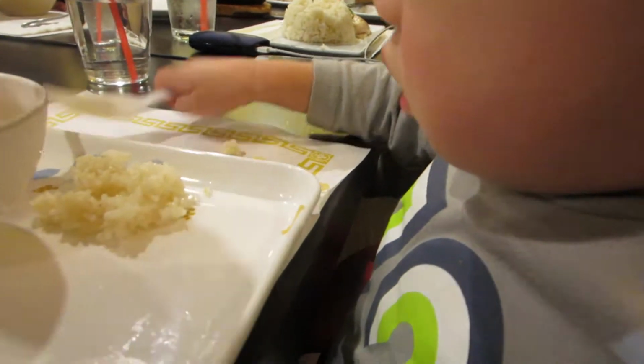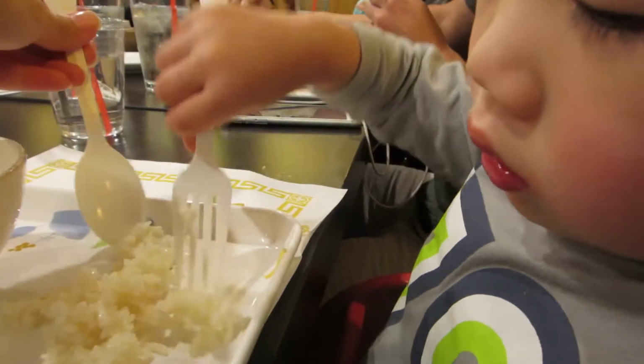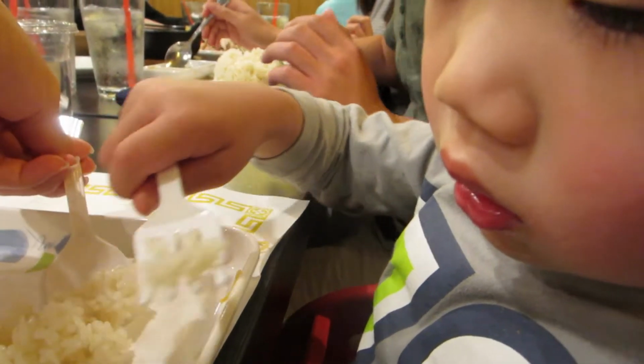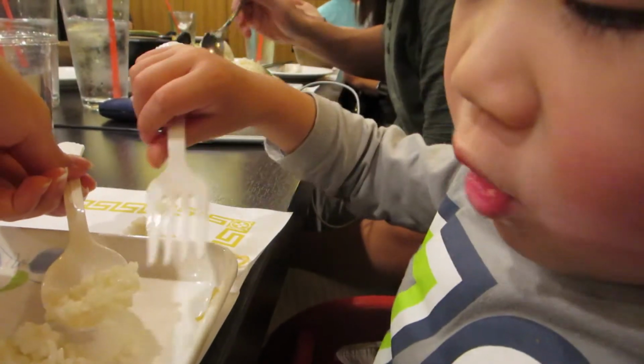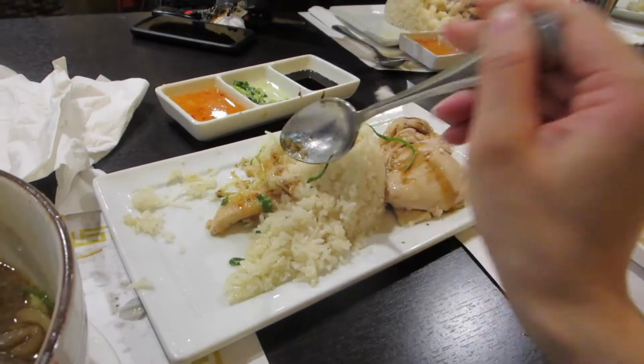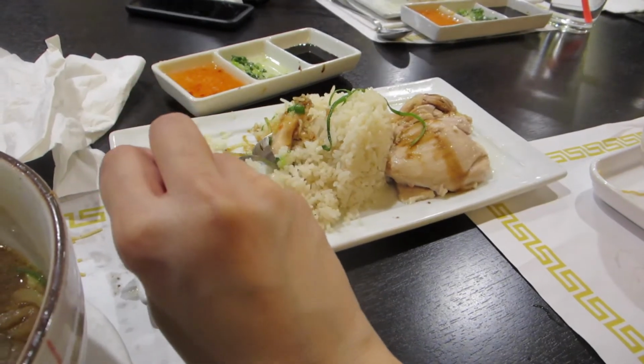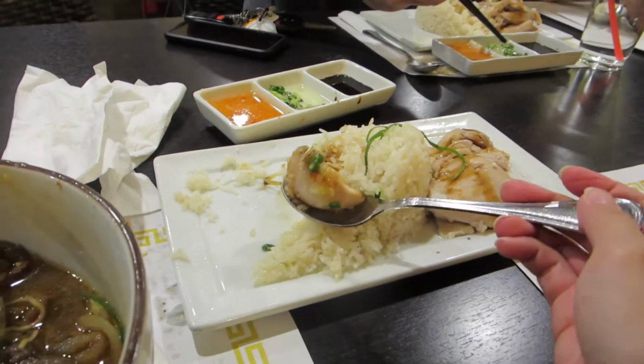Oh, daddy put some rice there? This is what I'm all about right here. You want to use the spoon? And look, the sauce is good. I'm going to try a bite of this chicken now. I put a little bit of each sauce on this bite. Got some of that? Here I go. I like that. Do you like the rice? Tara likes the rice better.